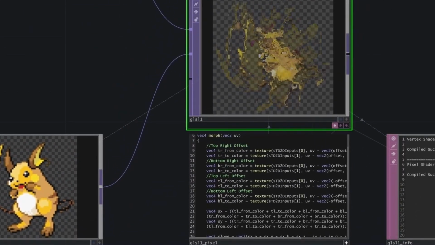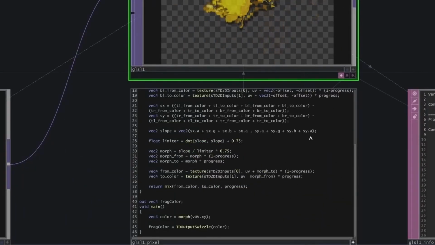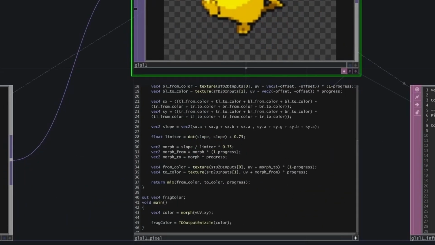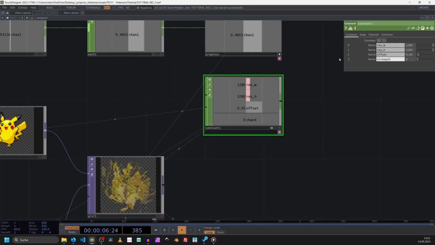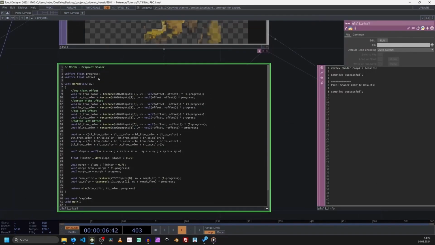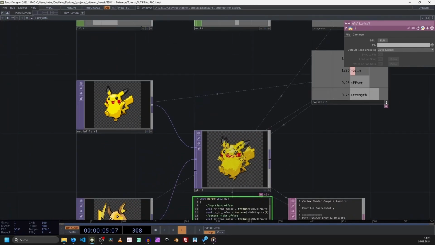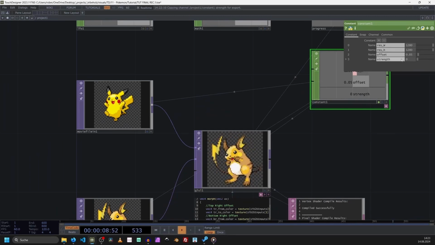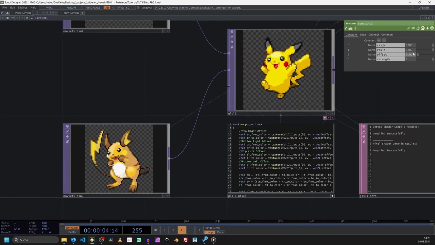Alrighty, my friends, at this point we're almost done. The basic function is up and running, but I'll just go ahead and polish it a bit to fit my visual expectations. Also, those static numbers in the slope calculations bother me. Let's create another uniform variable called strength. Now, using the strength slider in the constant CHOP, you can simply adjust the morph effect's strength. Slightly adjusting the offset will also alter the looks of the morph effect.